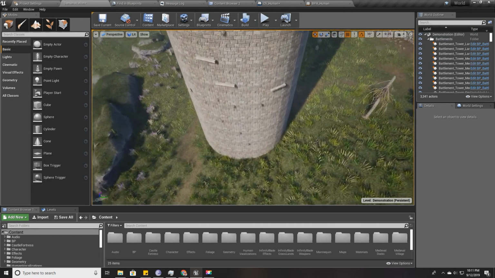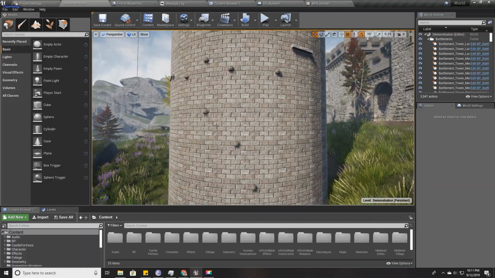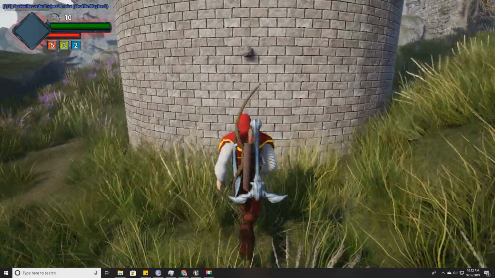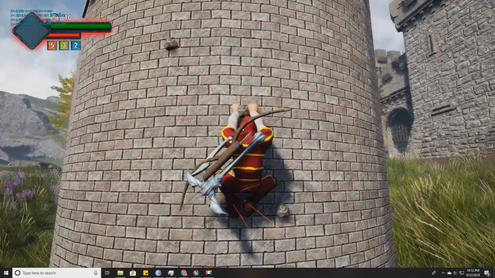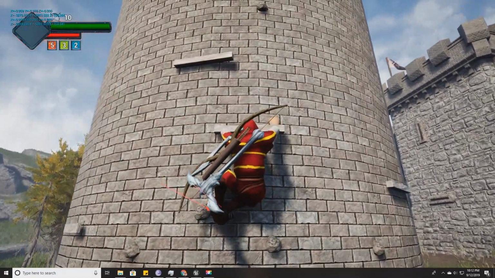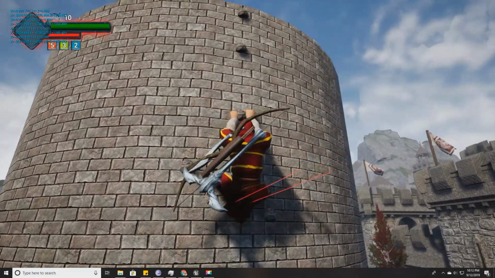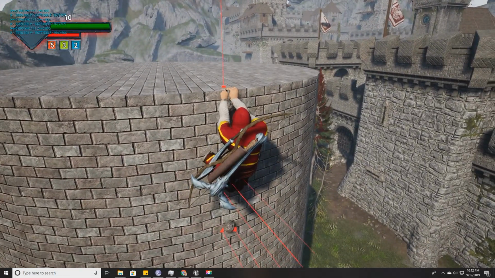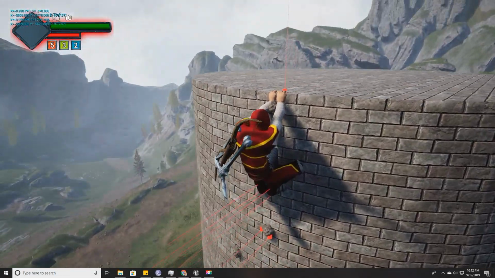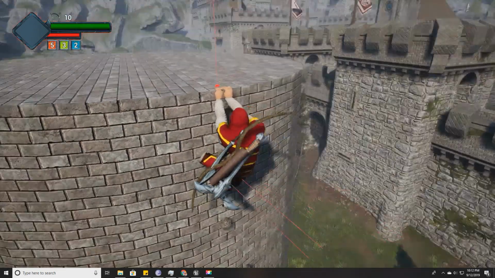Alright, let's see what happens. Let's quickly move upward. He just moved to the upper part.